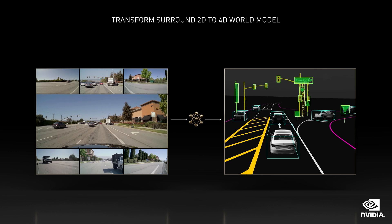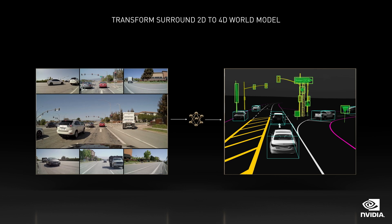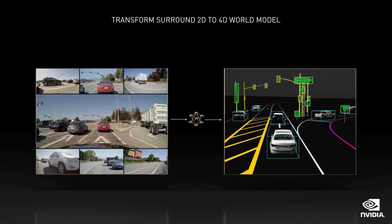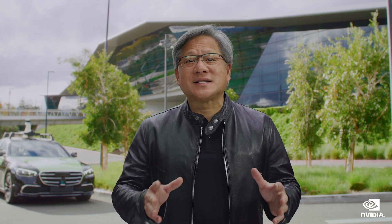The first goal is to transform data from surround sensors into a 4D world model. The left image shows the surround cameras; the right image is the world model — essentially the mind of the car. With a high-integrity and high-precision world model, we use it to avoid obstacles, localize to a map, reason about the environment, and plan paths to reach our destination. The design should allow for high-fidelity sensing, redundancy and failover safety, with sufficient computing power and programmability to process software improvements for the life of the car.